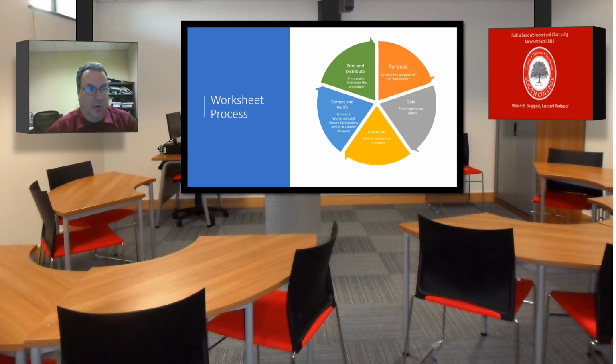You've got your 10 employees plugged in, you got their hourly rates, you got their hours worked. Now you want to do a calculation. You want to multiply the $10 an hour times the 40 hours in a week. 10 times 40 is 400. There's your calculation, which is really the hardest part of Excel. I don't say hardest part, but really the most important part of Excel is doing all the calculations. Getting totals, getting averages, getting highs and lows, all those different calculations that you want to see would be part of step 3 in the worksheet creation process.